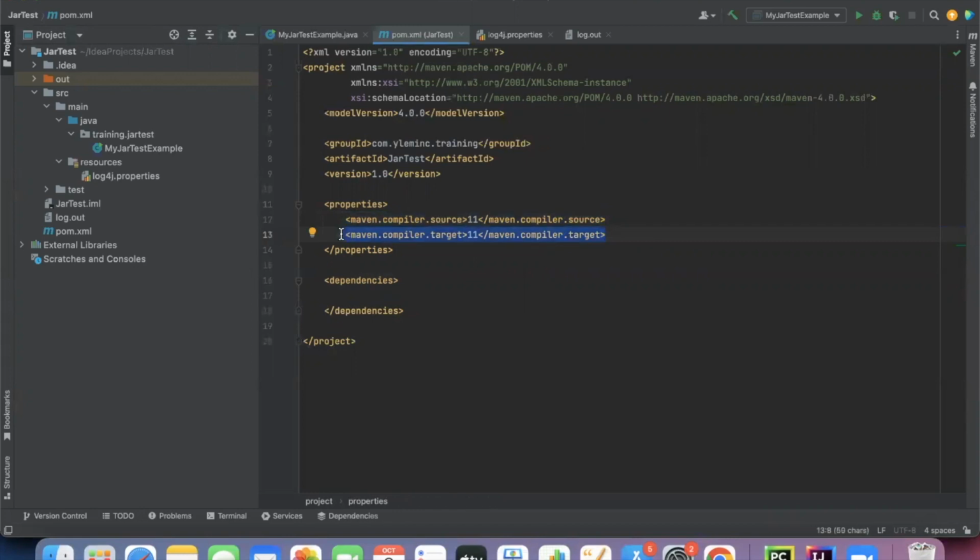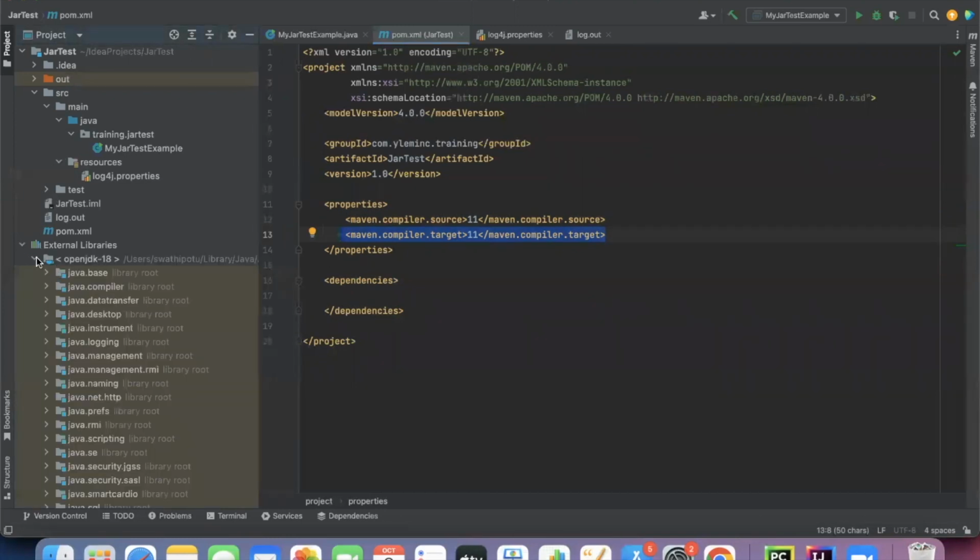If you are writing a Java program that is compatible with Java 11 features, you can only make a jar file that's compatible with Java 11. Or if you are making Java 8 compatible code, you cannot put target like 11. It can be whatever your source is, or lesser than that.